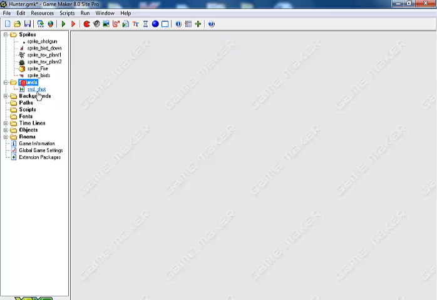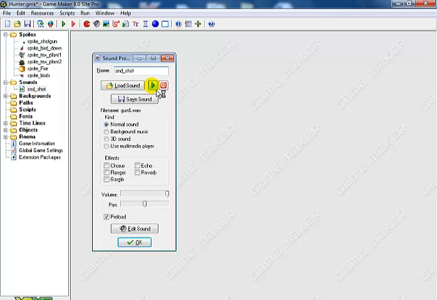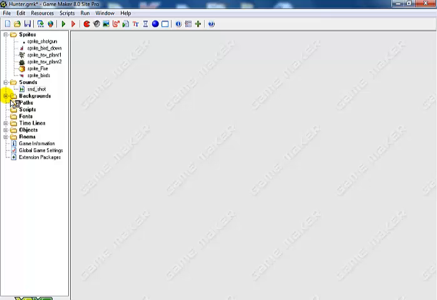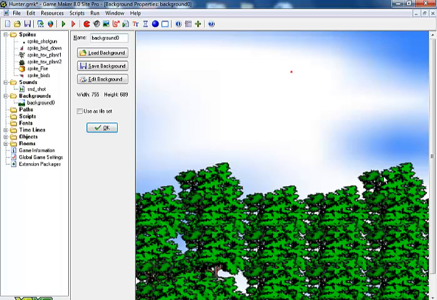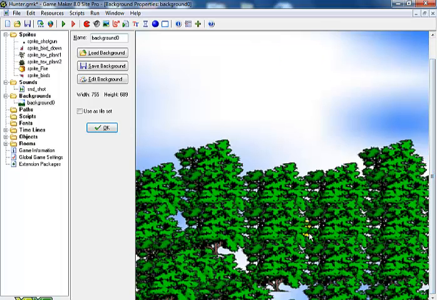Okay, now I have my sound. I've only imported one sound, and that's it, the shooting sound that you will hear. Then the background. This background, you must be used to it by now. That's my background right there. I've used this in Logo programming, and in some other programs as well. This is the size of the background. I'm going to have to replicate this very size, maybe reduce it in the room.